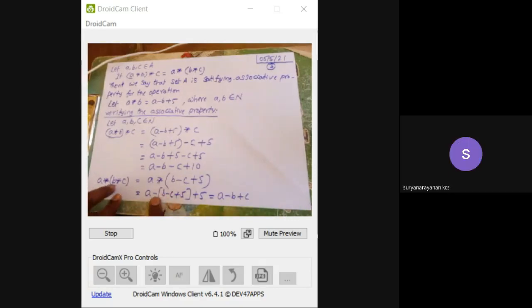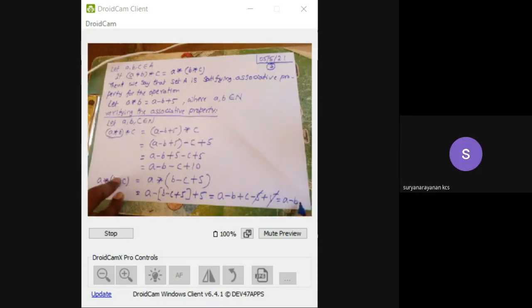Here we are removing the brackets, but before the brackets minus is there. So you have to change the sign of each and every term within the brackets. Plus B is there, we write minus B. Minus C is there, we write plus C. Plus 5 is there, we write minus 5. Understood this step, my dear children? Yes, sir. Now let us simplify here. Plus 5 minus 5 gets cancelled. Finally, what will you get here? A minus B plus C, sir.